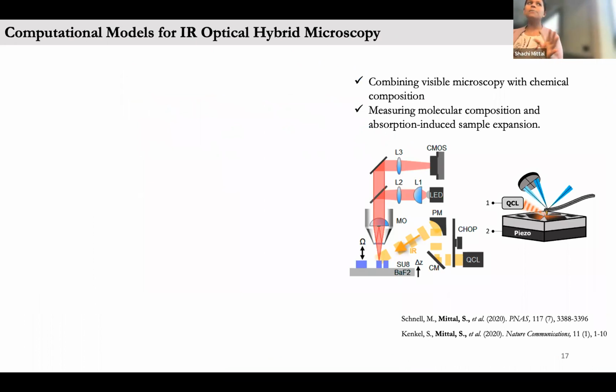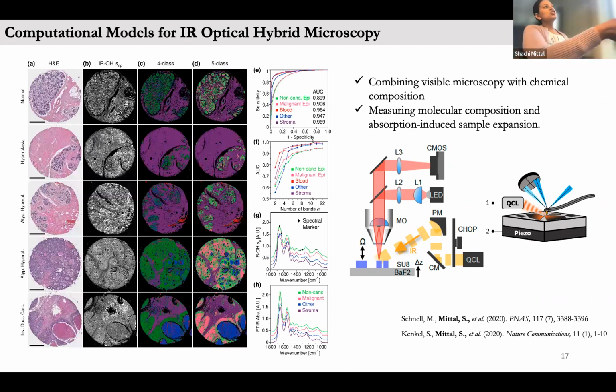So once we developed models in this area, I was curious whether some of these models can be translated to different types of imaging instruments, right? At that time, a postdoc was working on developing a hybrid instrument that combines the power of infrared and visible microscopy. I'm not going to go into the details of the instrument, but if you just look at panel E, with again 90% accuracy using the similar model structure and architecture, we were able to separate cancer from no cancer on a completely different imaging instrument.